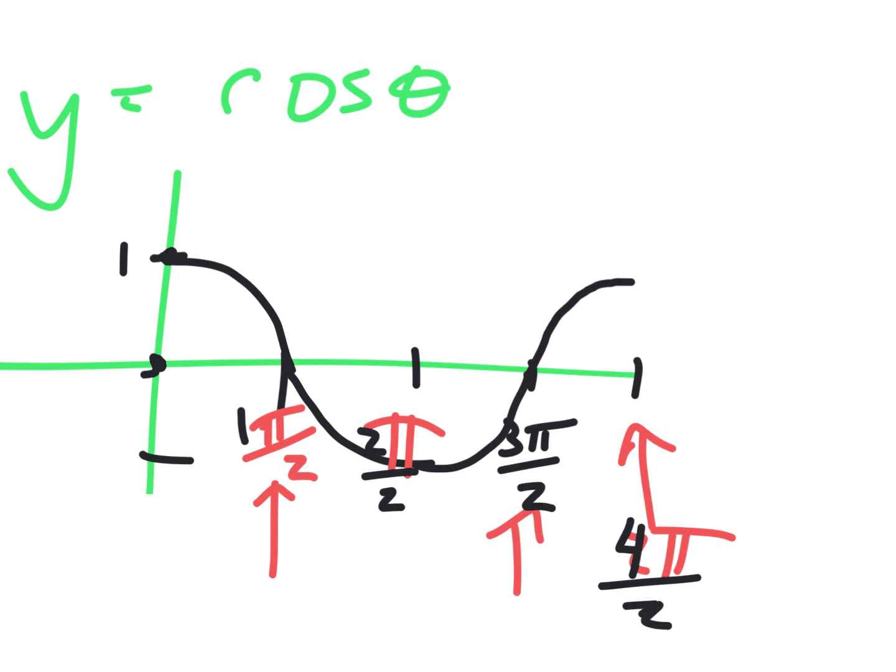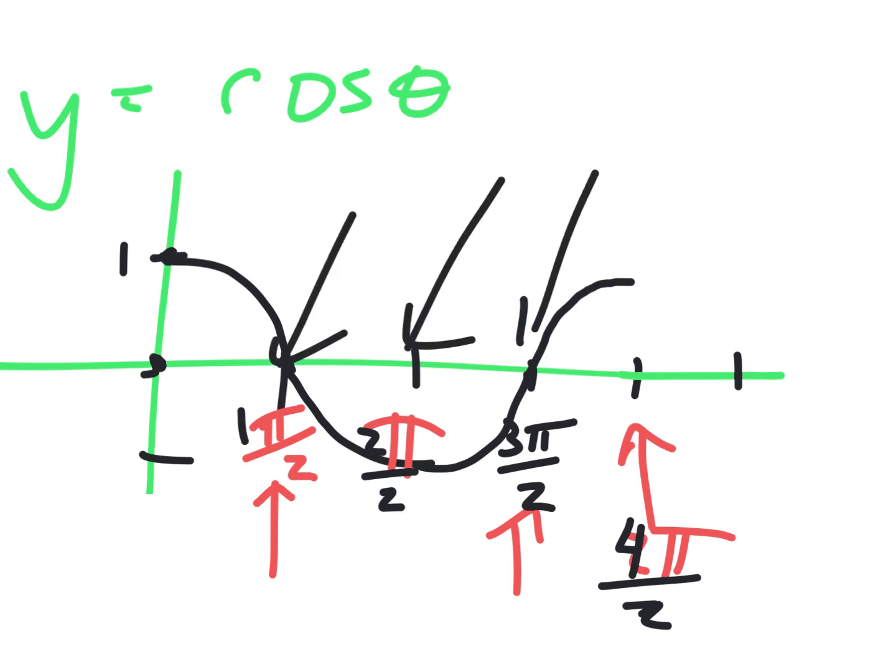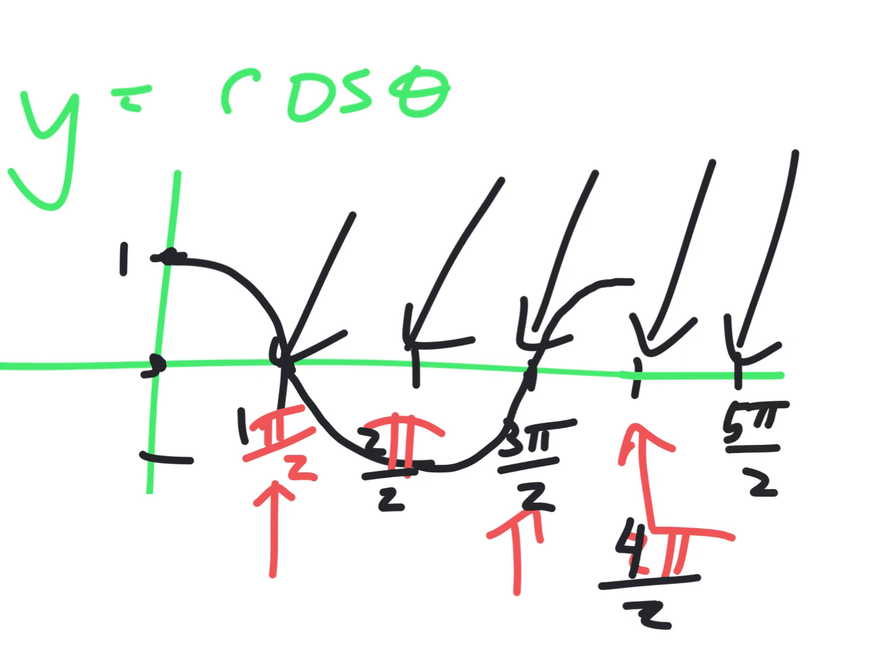The reason I think that's so powerful is because imagine for a second that I asked you to tell me the next spot right there, right after 2 pi. It's a pain in the butt, unless you count the way I said. 1 pi over 2, 2 pi over 2, 3 pi over 2, 4 pi over 2, duh. See how it's 5 pi over 2? That's why I want you to do it that way, because if you count that way I just showed you, 1, 2, 3, 4, duh, it's 5 pi over 2.